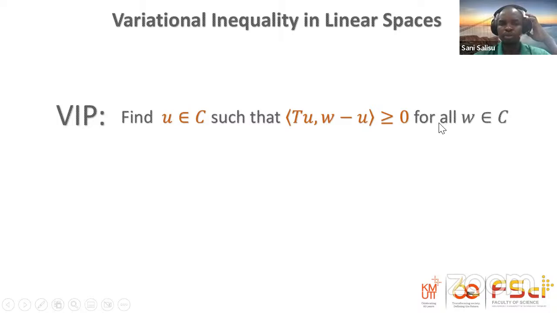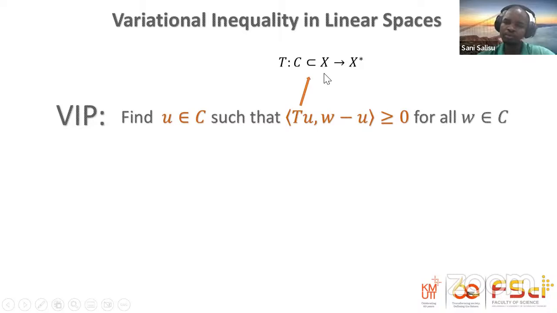People will be wondering, what is this actually? One thing we should have in mind is that this T is nothing but a map coming from some non-empty subset of a set, say X, which is supposed to be a linear space, and then going into the dual space of X. I mentioned dual space here because I'm referring to the more general setting of linear space. It could be a Banach space, where the dual may not necessarily be the set itself. So in general, this is where T is usually coming from.